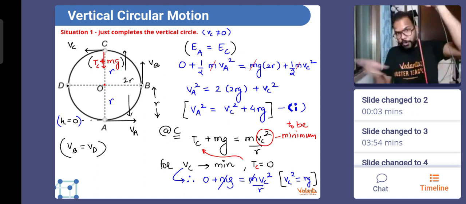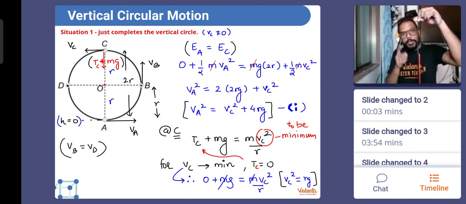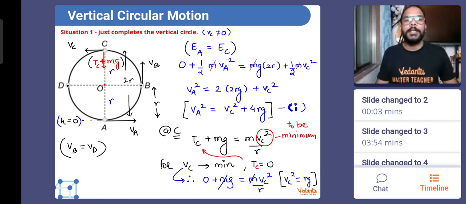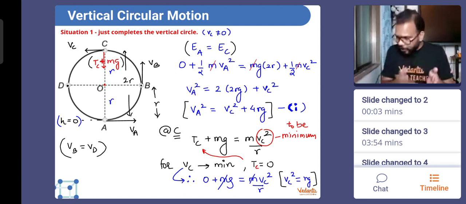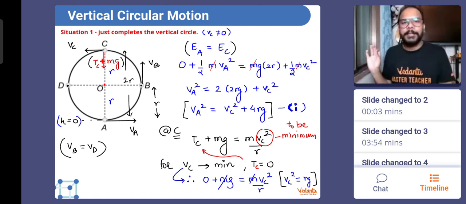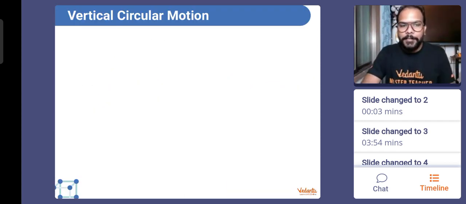If I keep on increasing the velocity with which I'm pushing it ahead, there will come a point when the body will go up, reach somewhere here, and come back. So there is a minimum velocity for which the body will reach the topmost point and will not fall down. And for that, the tension has to be 0 at the topmost point. If I shoot the body with a velocity much higher than the minimum value, then at C also the tension will not be 0. For the minimum case, the tension will be 0 at point C. Okay. In the second situation, or second case, why did the tension at point C become 0?